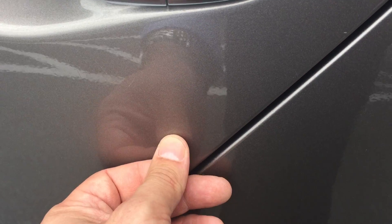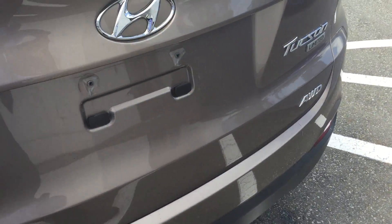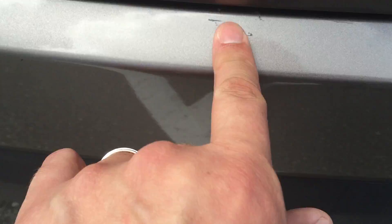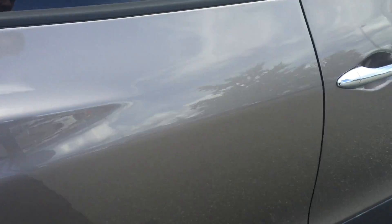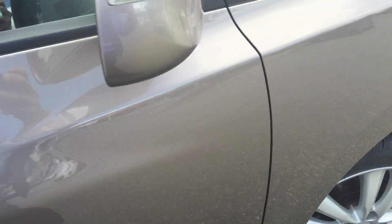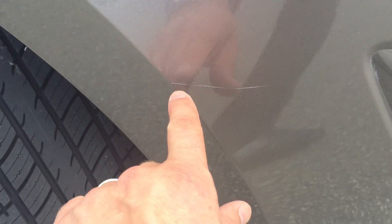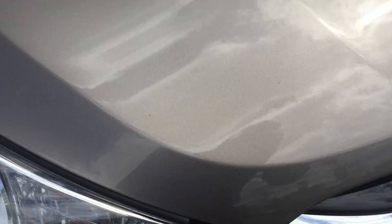We've got a little scratch here, a couple little scratches here, but again quite minor. Coming down the rear door and looking in the back, there are a couple small rock chips that just need to be touched up but nothing major. It's been well kept as mentioned. Down the passenger side, no big scratches or chips. Up at the front bumper we've got a little bit of a scratch — quite minor — and a few little small rock chips as well. Again, quite minor.